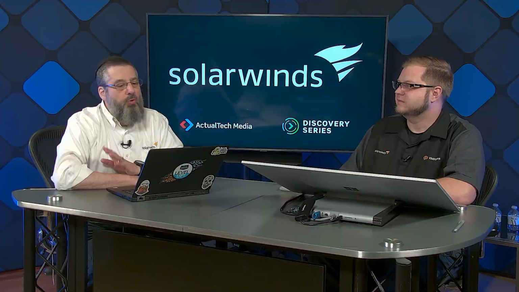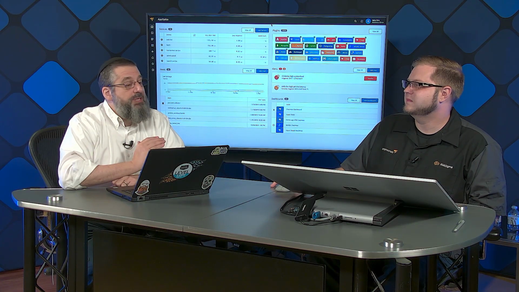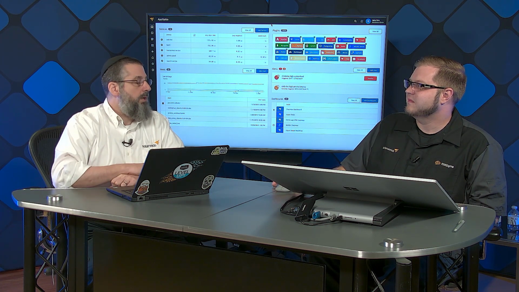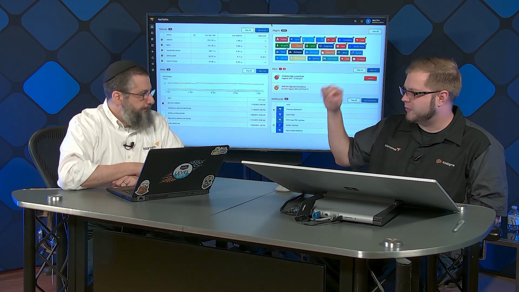Okay, so normally we try to stay fairly agnostic about what tools or whatever. However, there's a free tool, and when we talk about free things, people deserve a little bit more specificity about it. So there's a free AppOptics fix tool that you can download from SolarWinds.com. I think it's /free tools or something, but you can find it. It's also on Thwack under their free tools area.